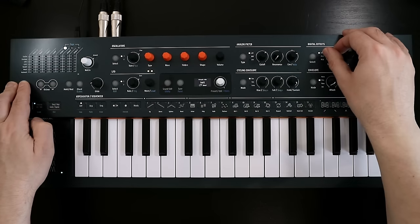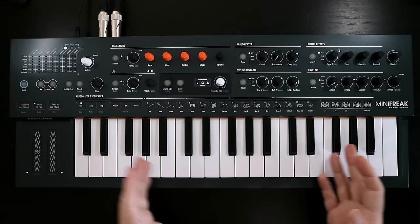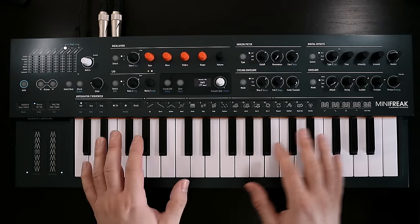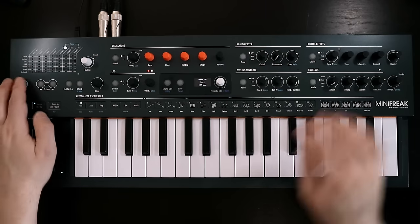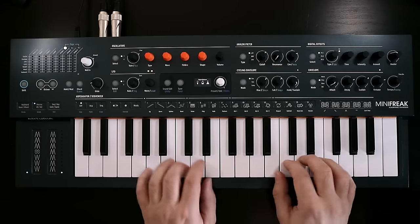So we have various different flavours here. Some of them are more extreme and some of them are more subtle. I prefer the subtle ones as it goes, but that's just me. We do also, of course, have a bunch of effects which allow us to widen things a little bit as well. So here's the dry sound again. And here's Super Unison.